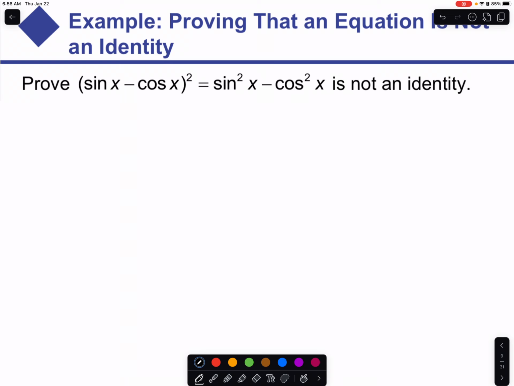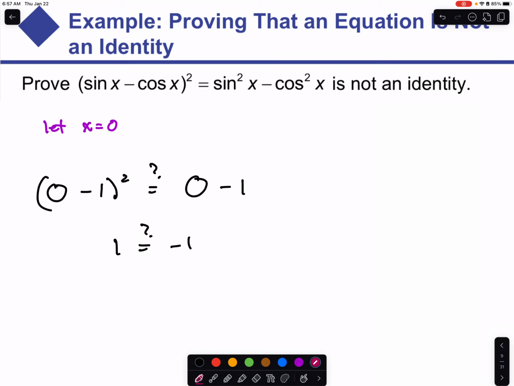I want to say also, if you expand both sides, the left isn't necessarily equal to the right. But for instance, if we let x be 0, let's just see what happens there. On the left, sine of 0 is 0, and cosine of 0 is 1. On the right, sine of 0 is 0, so that's a 0, and cosine of 0 is a 1. 1 squared is a 1, so -1. On the left, -1 squared is going to be a +1. Is that equal to -1? No. It's not equal.